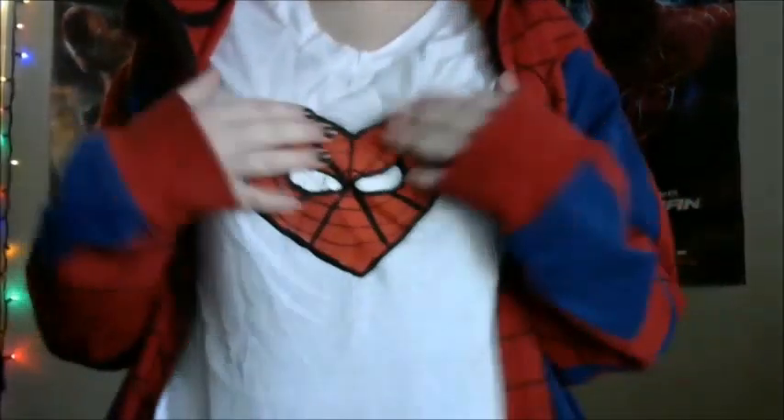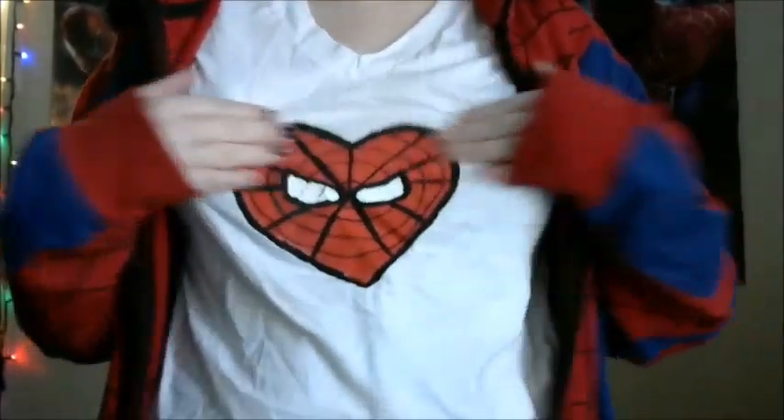So I've got this shirt — I just made it myself with some paint. It's not very good, but whatever. If you don't know, it's a reference to Mary Jane. And I've got this sweater, which I got as a gift like two Christmases ago. You can't get this exact one anymore, but I know Walmart has something similar out now.